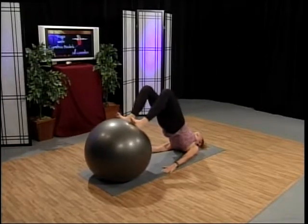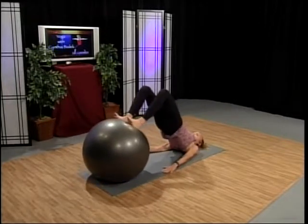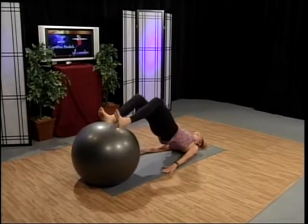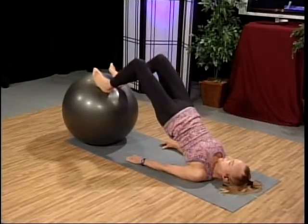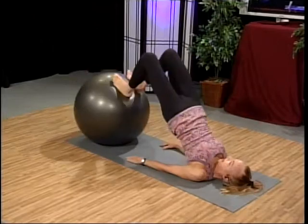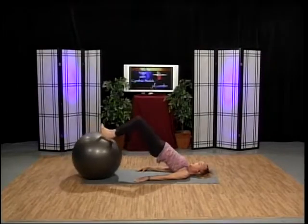Exhale, pull back. 4 more. Breathe and extend. Exhale, pull back. Breathe and extend. Exhale, pull back. 2 more. Breathe and extend. Exhale, pull back. And last time. Breathe and extend. Exhale, pull back.